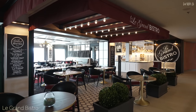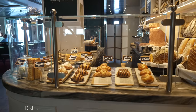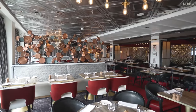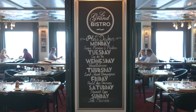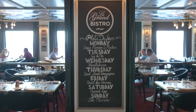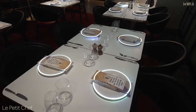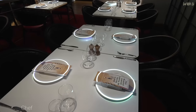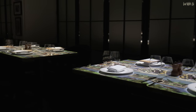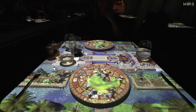Next door to Le Voyage is Le Grand Bistro, a venue inspired by classic bistros of France complete with its own boulangerie, for a $30 per person cover charge with a special plat du jour every day. Unfortunately, we couldn't squeeze this in. However, in the evening Le Grand Bistro transforms into Le Petit Chef — a set-time single seating experience with a video show projected onto the table and plate before you. Celebrity's website describes it as an immersive fusion of animation, entertainment and dining like nothing you've experienced before, and they're not far wrong.